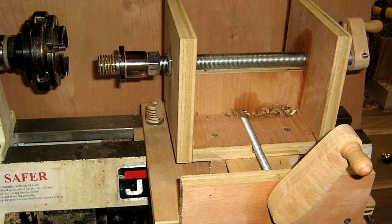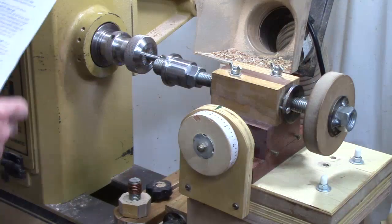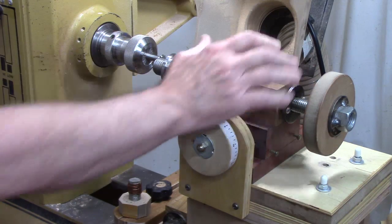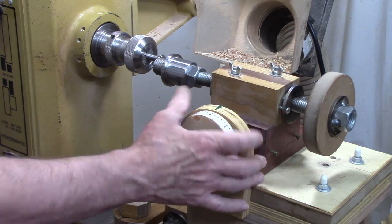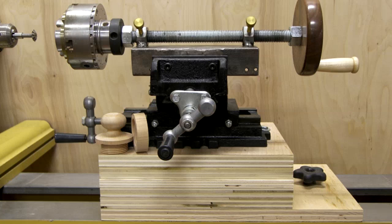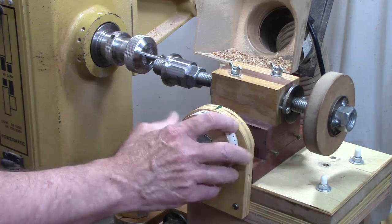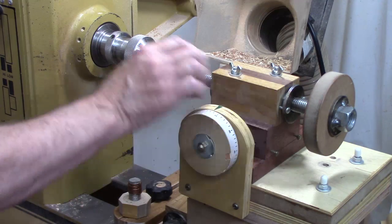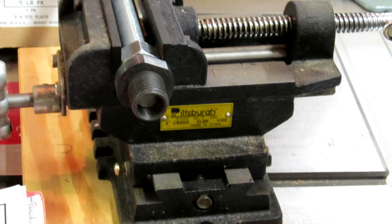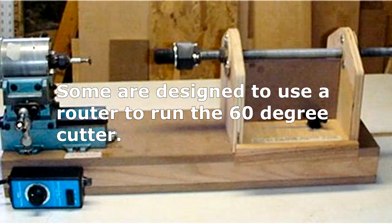One alternative to building the cross slide device is to use a small inexpensive XY vise — four-inch or five-inch. If you go out to buy one, you're running your costs up, but they are available from Harbor Freight and eBay at relatively low cost. You get what you pay for in terms of machining tolerance and slop, but you put a nut on each end, clamp it in the vise, and move laterally with it. Some threading jigs actually use a router and are completely self-contained, with the router running the 60-degree cutter.